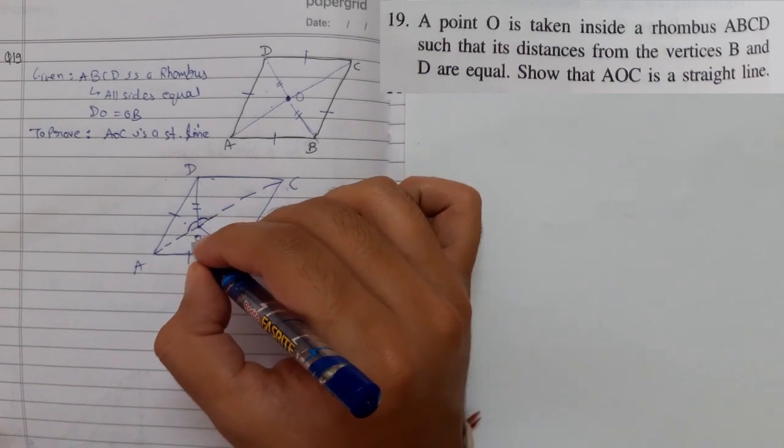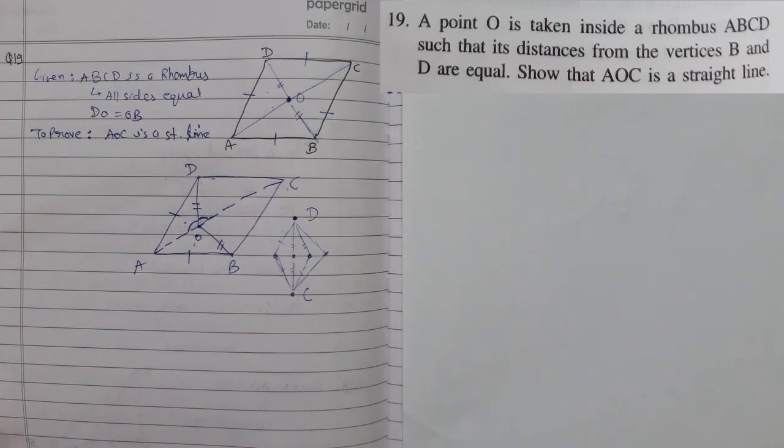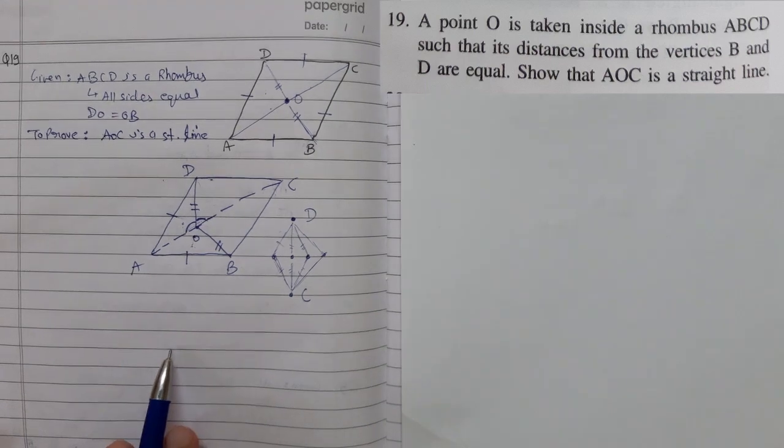Any straight line at a given point is always at 180 degrees. We can prove that this angle plus this angle plus this angle is 180 degrees. So for proving a straight line we need to prove that the two adjacent angles are at 180 degrees. So first of all starting from here as you can see these are the two triangles. I can say that we can just prove the congruency of these two.